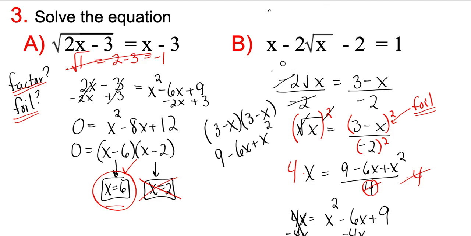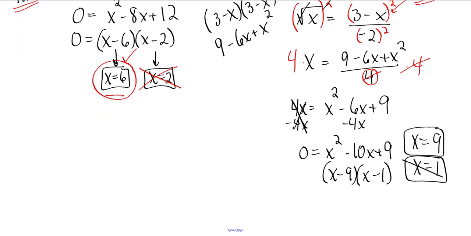And then we check the 1. Okay, so plugging in a 1 here and a 1 here. So 1 minus 2 equals 1. Definitely not. The 1 does not work. That one's out. Okay, so go back down here. We had a 1. No more. Doesn't work. The 9 was good, though. Okay, so definitely make sure you check those solutions in the end. All right.